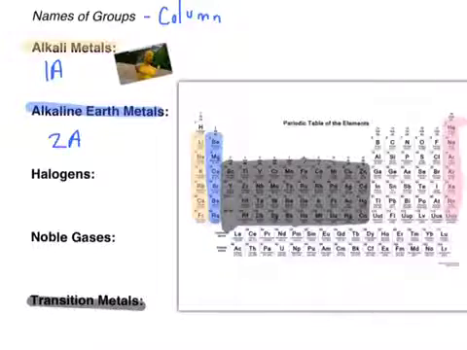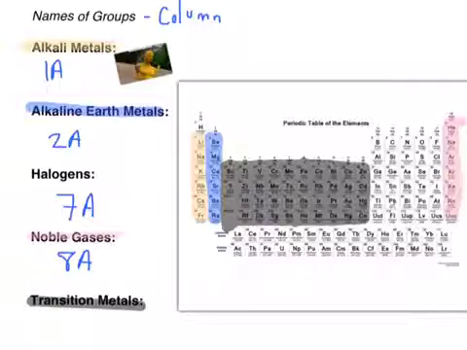Those are column 8A. And then the last one that we're going to talk about is the halogens, and they're in column 7A. And we'll make those yellow. And those are these here. Okay, and each of these groups has a given set of properties, and usually it has to do with their reactivity. And ones I'm going to talk about today are ones that students often find to be most interesting. These are the alkali metals, and I have a little video to show you.